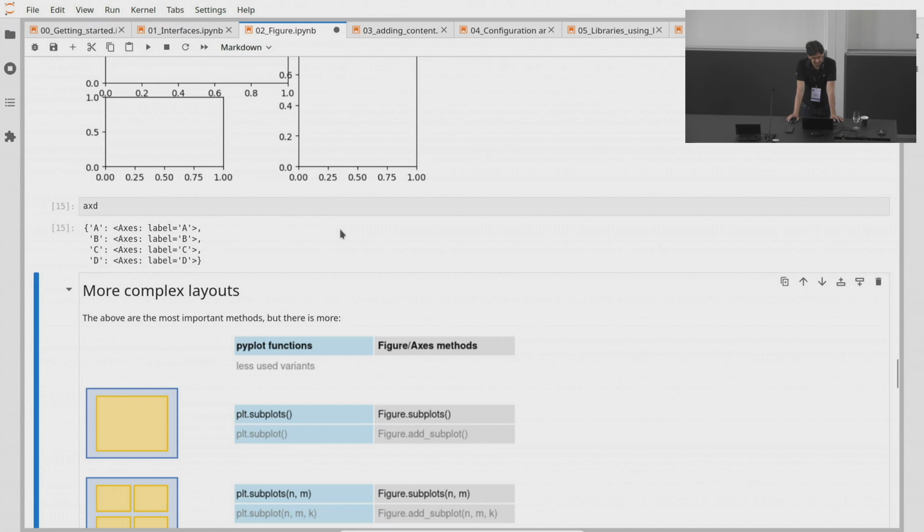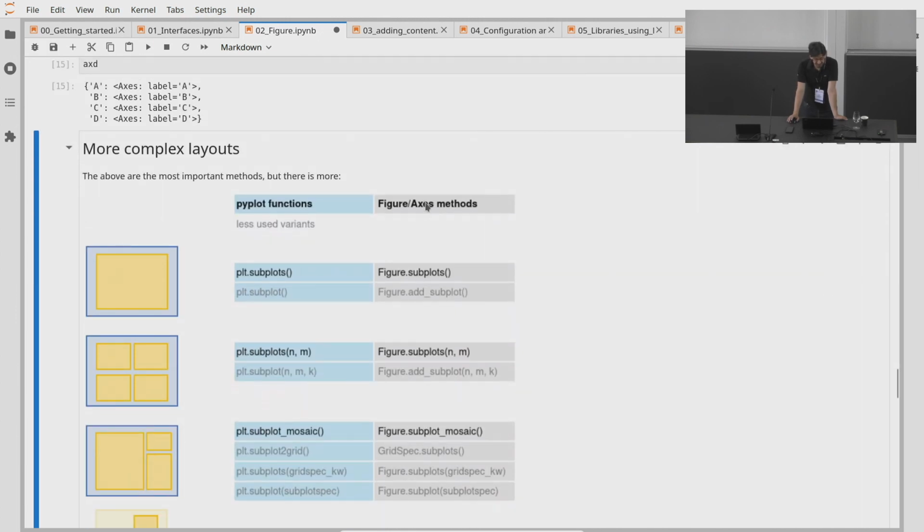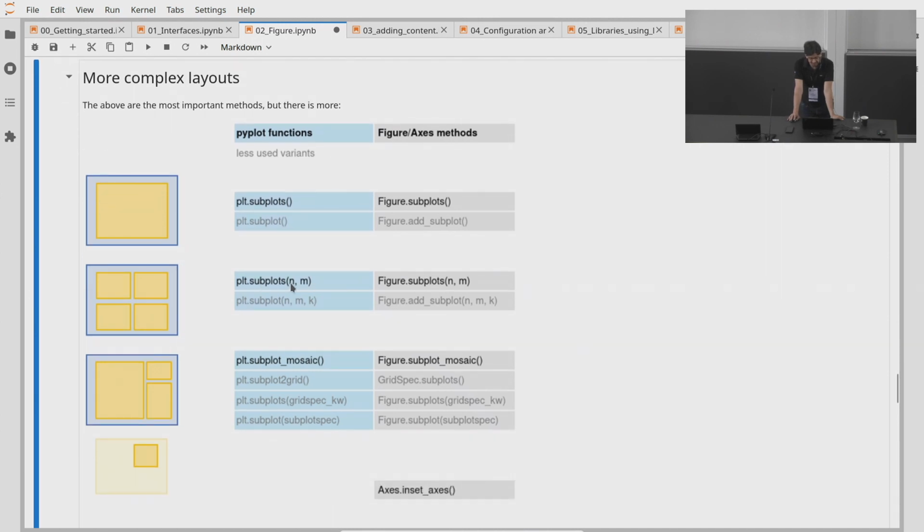Okay, so just to give you a very high-level approach, these are the two most common ways to create layouts of your subplots. There are other functions, and I've tried to come up with a complete list and a guidance on which functions you use to generate which layouts. You have subplots for a single figure. You have subplots with rows and columns for a regular grid. You have the subplot mosaic for more complex layouts. There are a lot of other historic functions which you likely won't ever need.